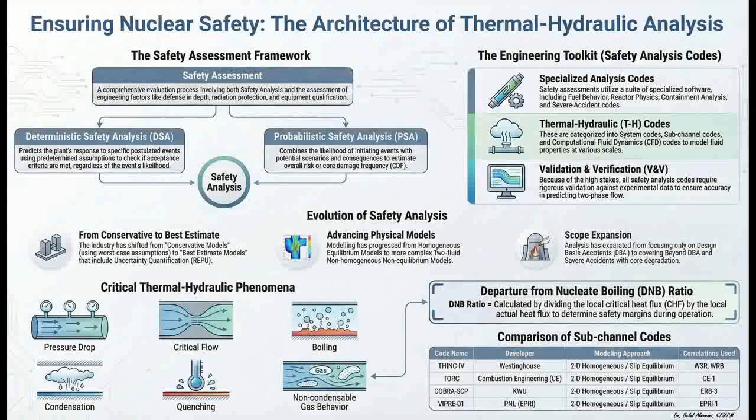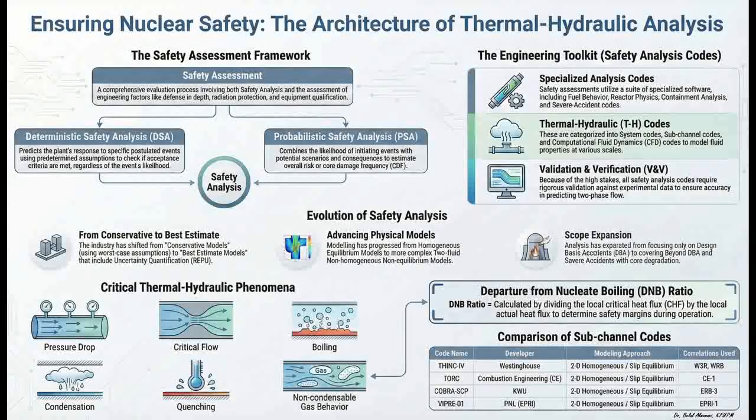But the Chen correlation breaks down as you approach the boiling crisis. Right. To predict the exact onset of critical heat flux, the codes abandon pure analytical equations and switch to the Groeneveld, Chang, and Doan table lookup method. Using a table lookup instead of a pure algorithmic equation is such a fascinating engineering compromise.